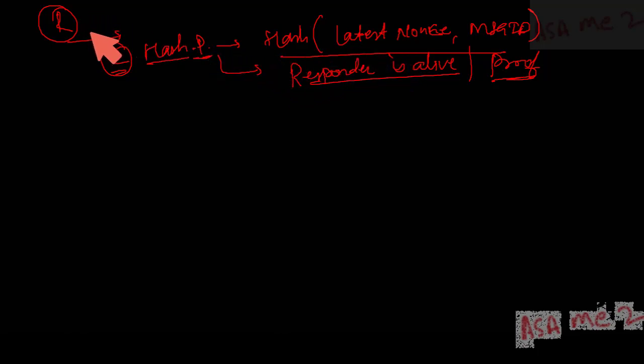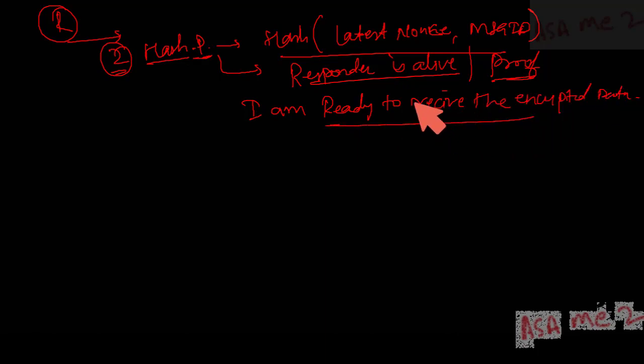Remember, the third message is going to be from the initiator. So the responder has to give its confirmation in this only packet that I am ready to receive the encrypted data now. So this hash also gives a confirmation that as a responder, I am ready to receive the encrypted data. This is the only packet the responder has got to confirm that thing. That's why it's doing it here in the hash payload.